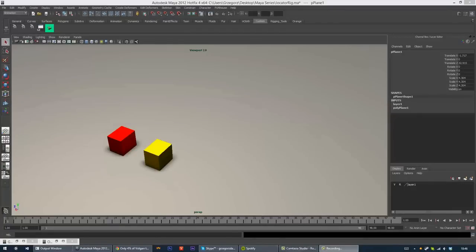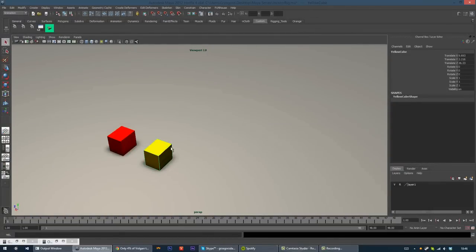Hi, in this video I'm going to demonstrate how to create something called the Locator rig. This will allow you to animate the constrained objects. By default, if you're going to constrain your object to something, you have to choose if you'll be using the constraint driving the attributes of this constrained object, or you'll have to use the animation, but you cannot use both at the same time.